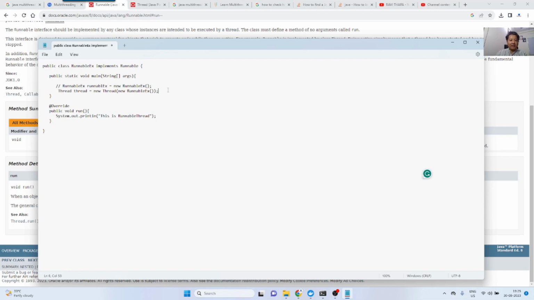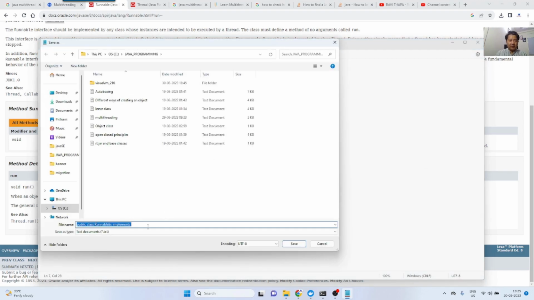Once I pass this object, remember this, I am making the thread of the same class which I will invoke through the Java command. So I'm saying thread.start, and I'm saving it as RunnableExample.